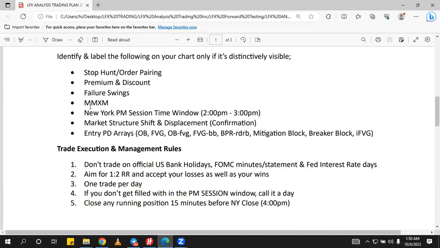So let me just emphasize the last item. These are entry levels. I call them entry PDRAs. So meaning I have about 1, 2, 3, 4, 5, 6, 7, 8. So meaning I have 8 techniques of how to get an entry. So meaning I won't have any fear of missing out on a trade because I have 8 techniques on how I can get an entry. And over time, as I carry on with my breakdowns, I believe most of you will understand these entry techniques.